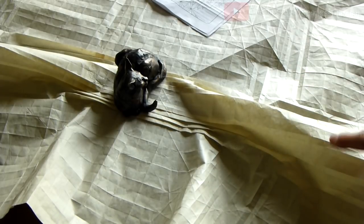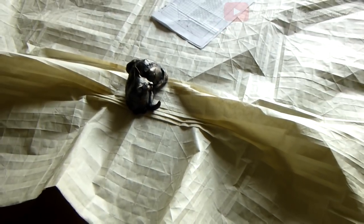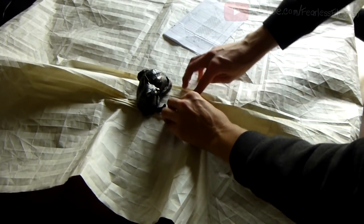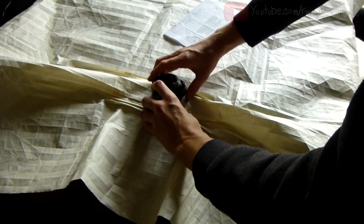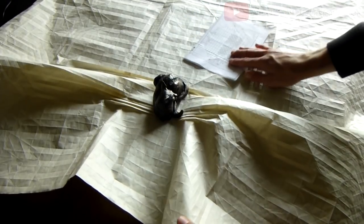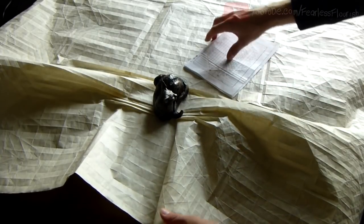So I'm going to try and zoom out slightly. In fact, I'll bring this down just a little bit. That's better. So again, always use this. I'm just going to show you anyway.